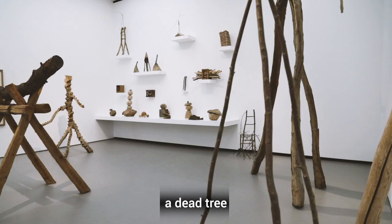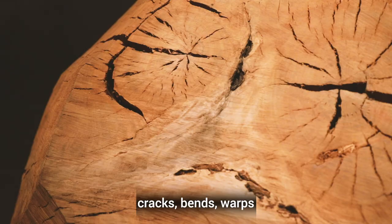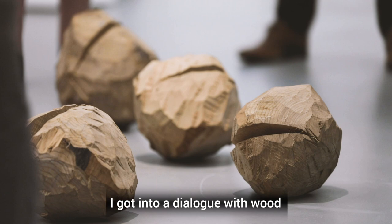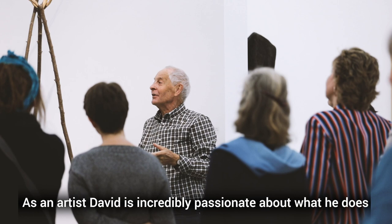Wood — using whatever had come off a tree, a dead tree or a tree that had to come down for something. Carved fresh wood is full of water; water dries, cracks, bends, warps — which I always found is wonderful. I got into a dialogue with wood, so the wood was leading me, and it has ever since.